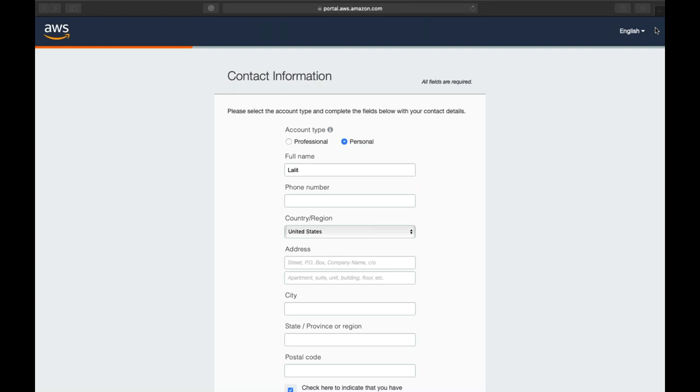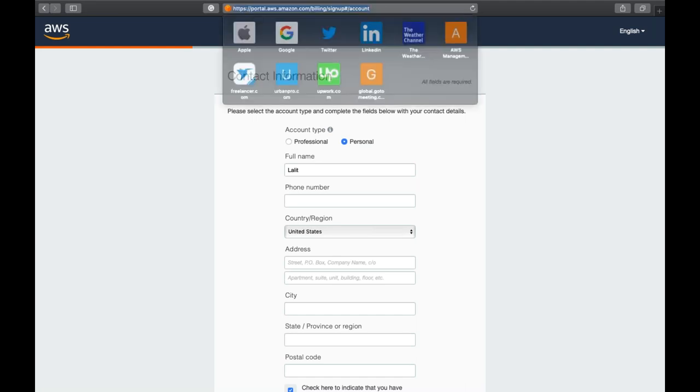Then you will get a call from the AWS team, and they will give you a 4-digit OTP number that you need to enter in the section. Also you need to verify your email address, which will be sent to the email ID you have used. Once this process is done, you have a new email ID and password that you have set for accessing your AWS account. And that is your root account. All right.